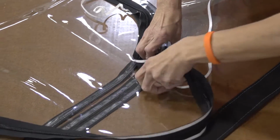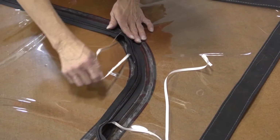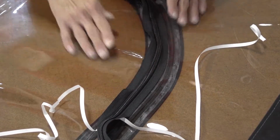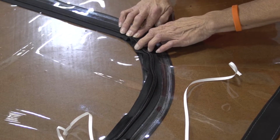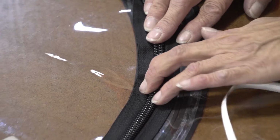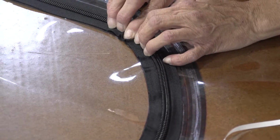Okay, now that that outside edge is applied, we're going to go back and apply the inside edge of the zipper flange. Hold it down when I'm stretching it that much. And again, I'm going to push and stick, push, stick, push, stick, going back, doing that, back and forth, until we work this out of it.